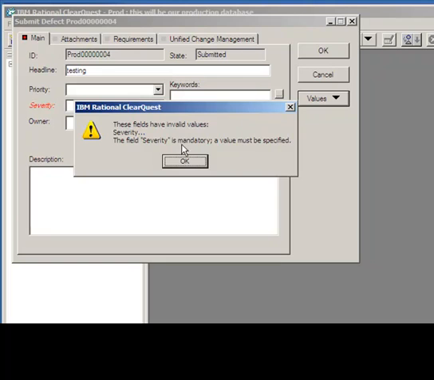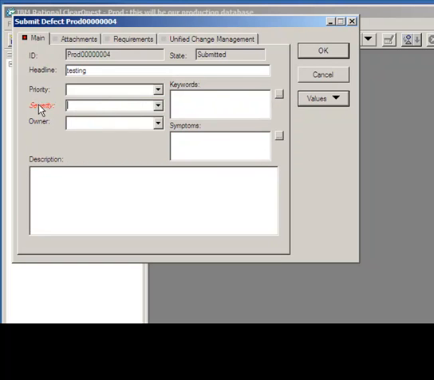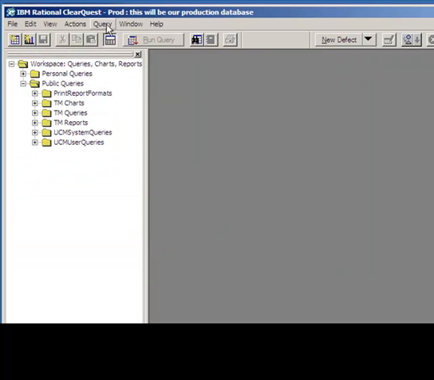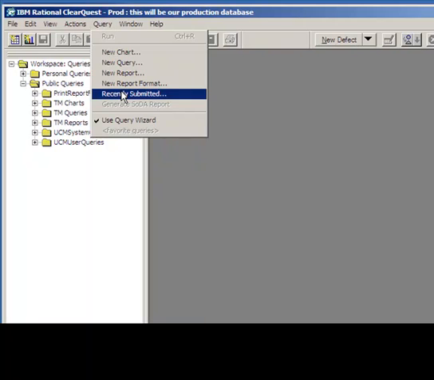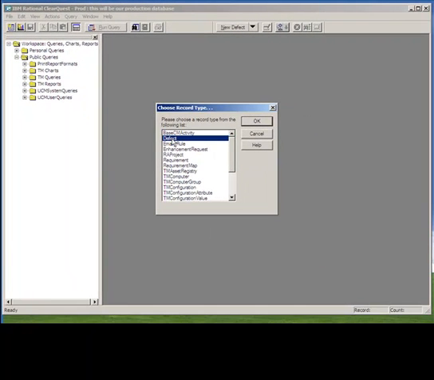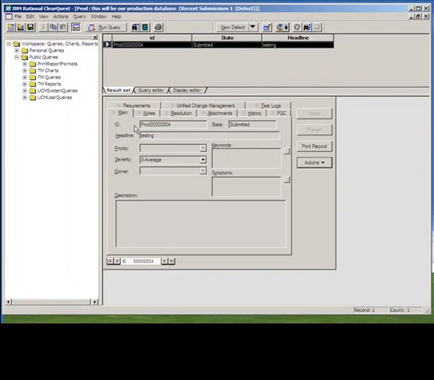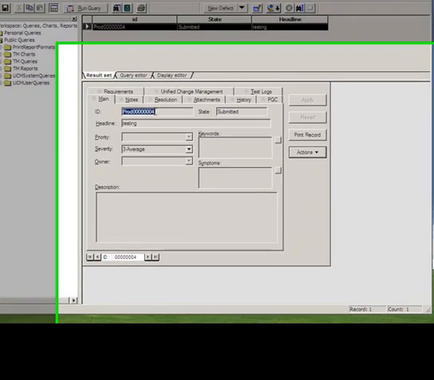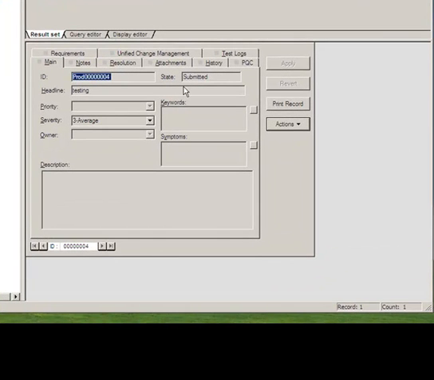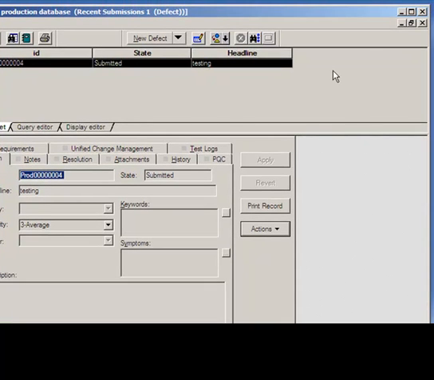And obviously I need to submit the other mandatory field, which is the severity. And here we go, average, okay. And if I go to query recently submitted defect, I should see my production and the defect ID number next to it. And that's how we create a user database.